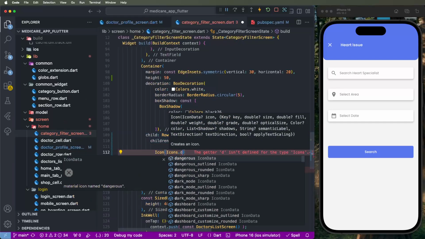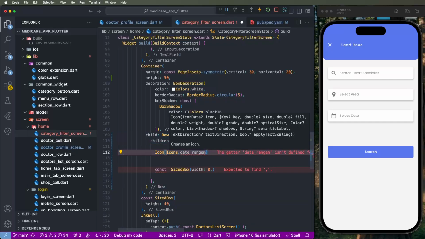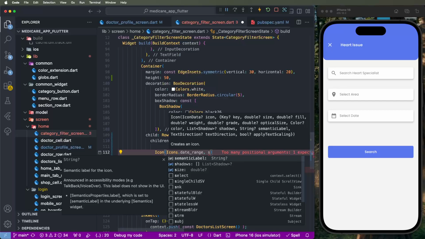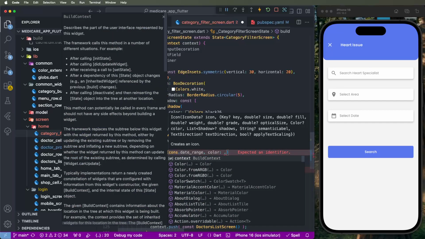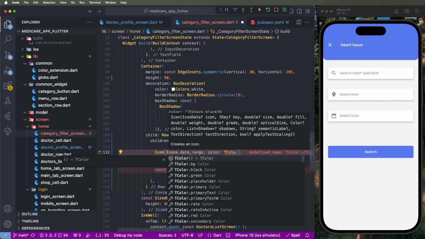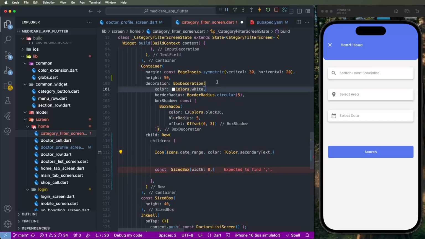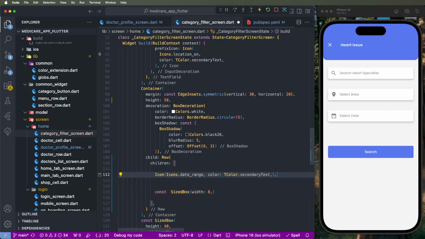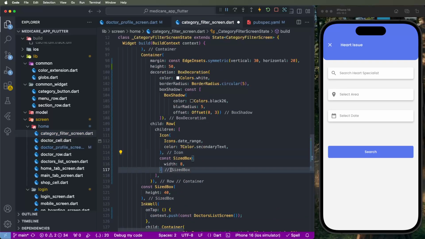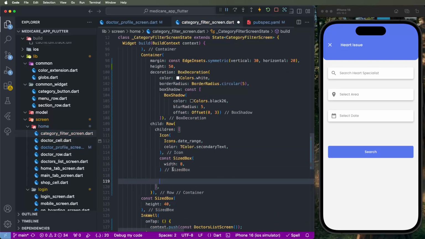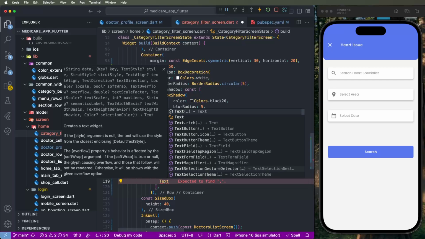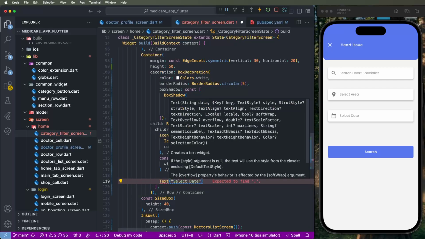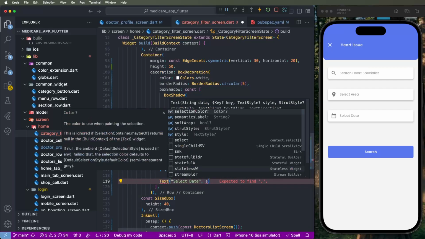Now we need to put Icons.date_range, and we need to set the color, secondary text color. Otherwise check here, the secondary text is already given, and we need to paste it here. Select dates, we need to create the text, select date, and set the style.